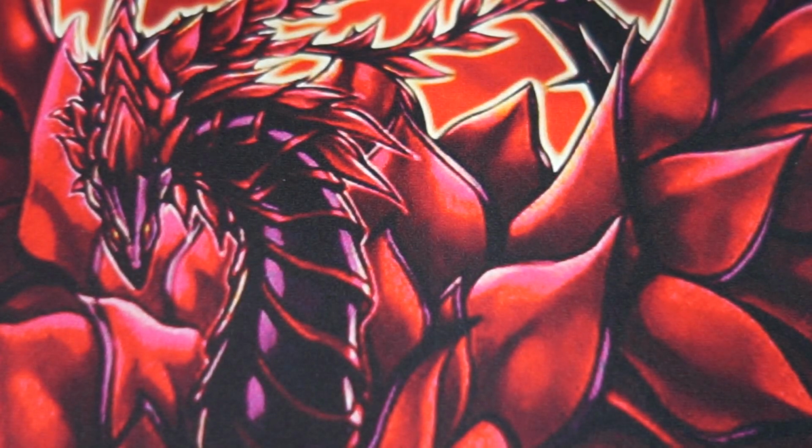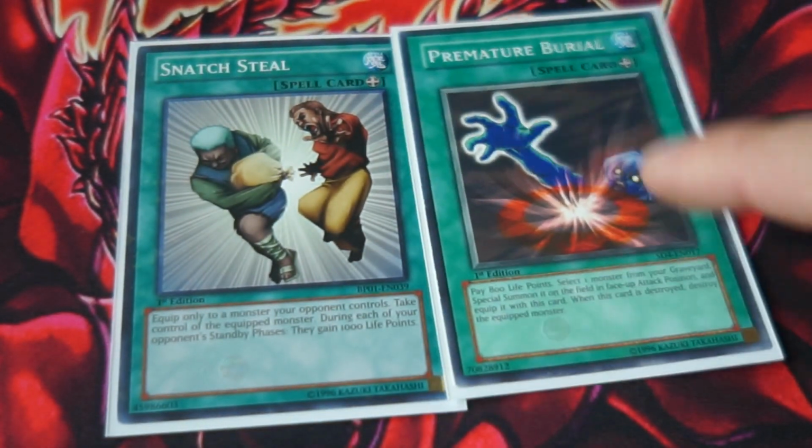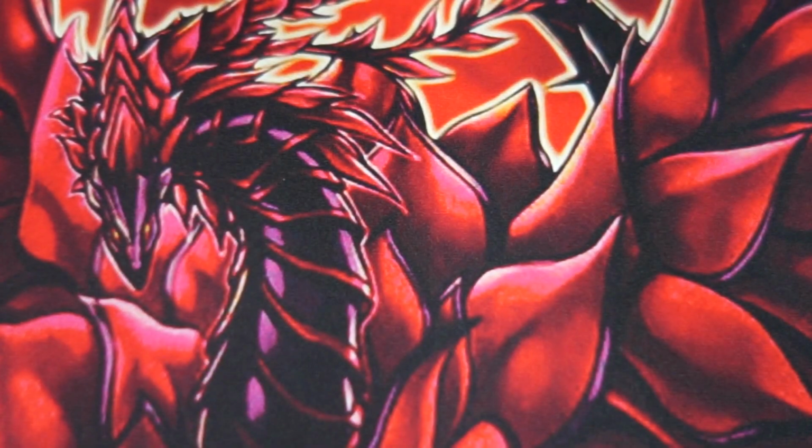Then we have our 2 equip spell cards, Snatch Steal and Premature Burial. This one brings 1 back from the graveyard. This one steals a monster from your opponent. They're both really good. Too broken to not run. Would probably run more if you could. Alright, that about wraps up the spells.